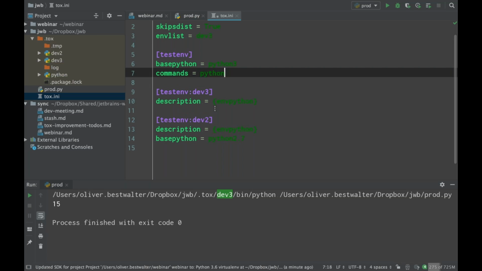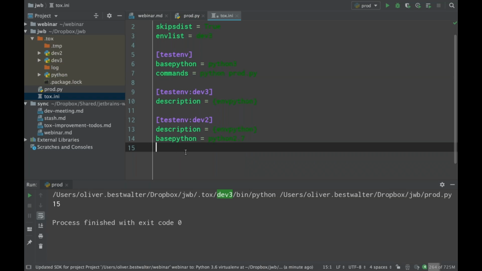There were also questions, somebody found this confusing, but how I can think about this is, when I'm in commands here, I am in the activated virtual environment. And if I type Python there or any other command line tool, the command line tool in that virtual environment will be used. So that is going to be the virtual environment Python. So I say here Python prot.py, and this will be used in both then. And here I don't even have to set an extra base Python because that's going to be the right one. And here it's Python 2.